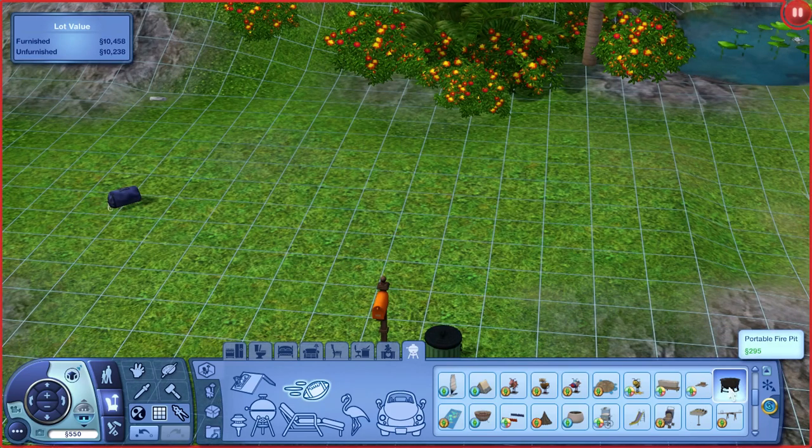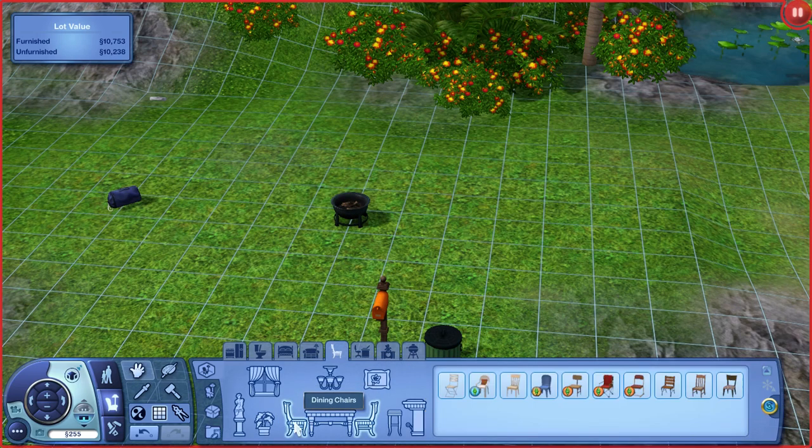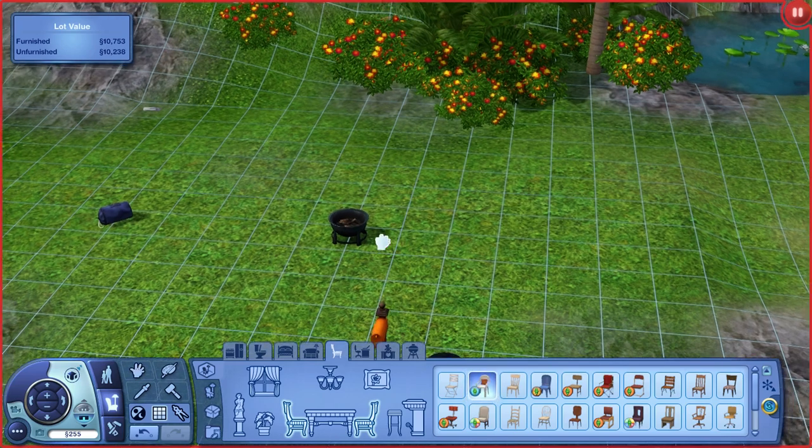So see, already we're only at 550. We want the fire pit, even though he's a kleptomaniac, and I could steal one. This might actually be stupid. I did not do this in the previous attempt at this. $40 or $45. Well, we should go with the Island Paradise furniture, right? It's got a pillow on it.